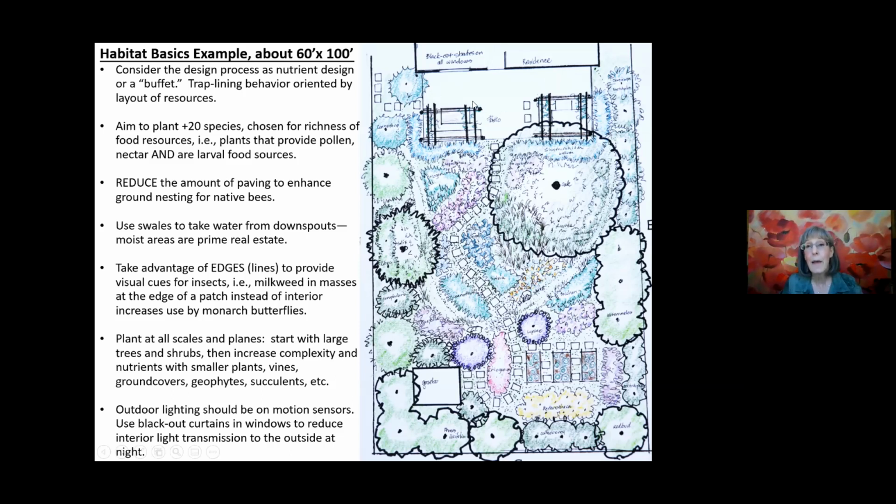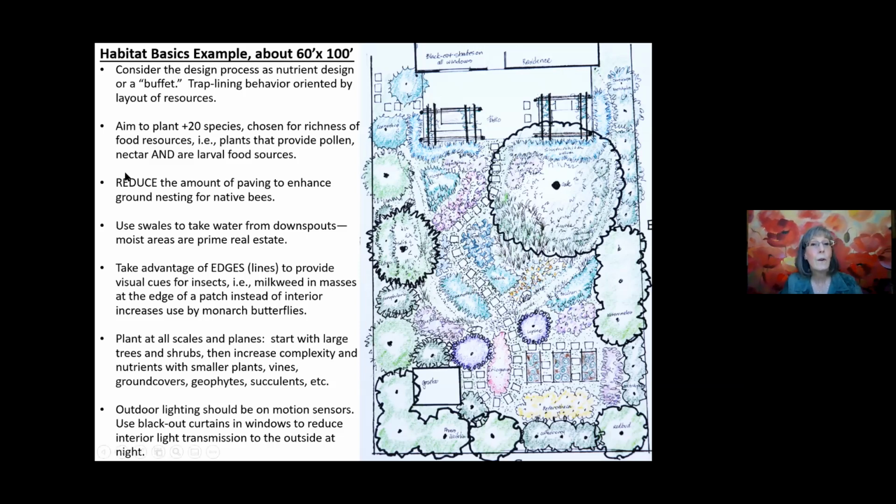So let's say you have a patio, barbecue area here, maybe a seat wall over here with a couple of arbors. Downspouts on either side of the house that empty out into a swale, okay? And these swales connect up. And then I have some stepping stones going down to a little gazebo and a little vegetable garden over here. One of the things that you want to do in your garden is reduce the amount of paving. Everything that you pave is less area for bees to nest in.